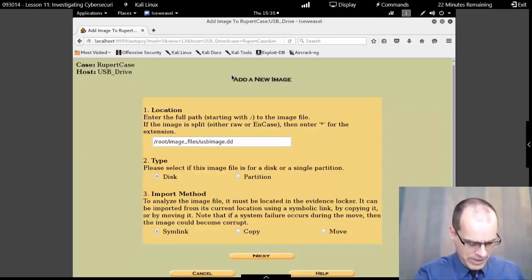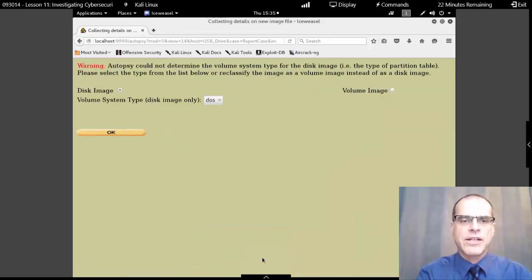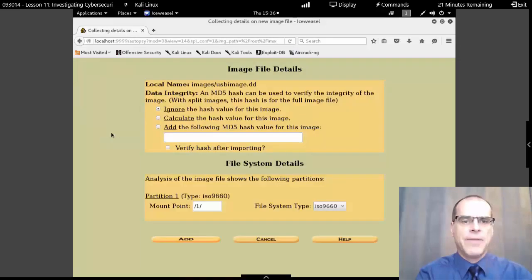Now this is going to be a disk symbolic link. We're going to use those settings, and we want to select that this is a volume image. Because it's a USB key, it's not a disk, it's a volume image, and the volume system type we will say is a DOS image. So we click OK to that.